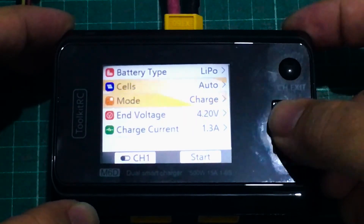Version 1.01 adds the ability to turn off battery selection and go straight to charge settings, and changes the cursor color to yellow or blue depending on the active channel. Version 1.04 offers minor usability changes and bug fixes. So that's my review of the Toolkit RC M6D. The M8 gave Toolkit RC a bad reputation, and getting one of the first hundred units did cause some firmware issues. But this charger has really great features: a nice user interface, continuous work mode, battery profiles, recycle discharge mode, and safety settings to prevent overcharging or fire risk.